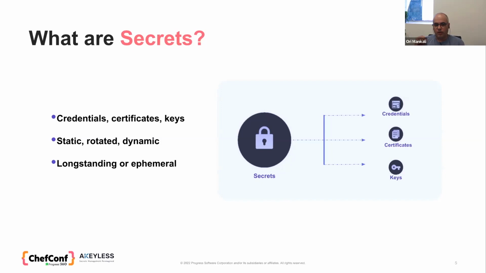So we can generate a temporary username and password to a database according to a permission profile. We can generate a token that allows you to connect to your cloud service provider. We are able to create any kinds of credentials to different kinds of systems, and I'll elaborate on that even further down the presentation.